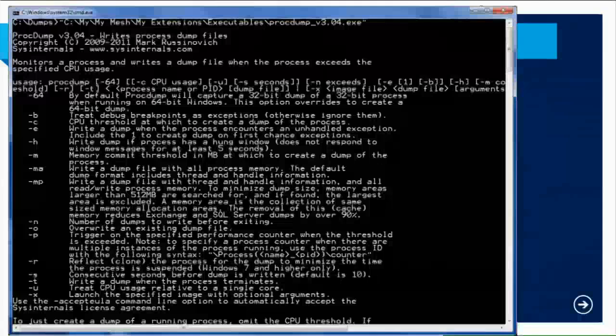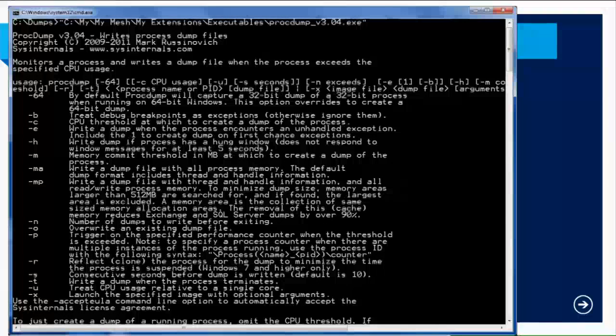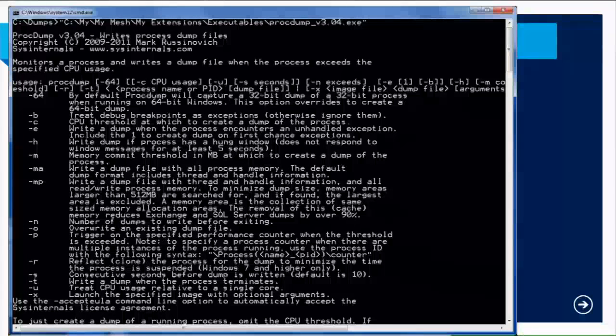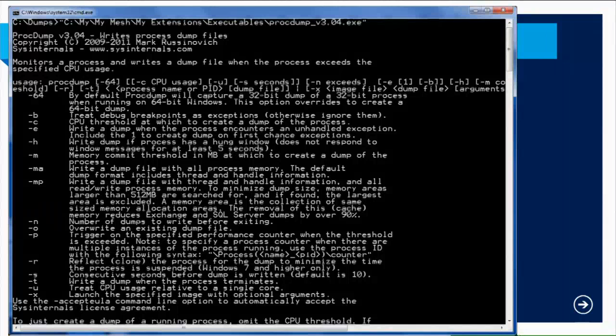OK, I'm now going to talk about procdump. Procdump, thanks to the efforts of Andrew Richards, has gone through, Andrew Richards is a senior escalation engineer at Microsoft. Used to be on the Exchange team. Now he's on Windows OEM. He worked on procdump for Mark for a really long time and added a ton of features. It has gone through 4 major updates, more than any other tool.